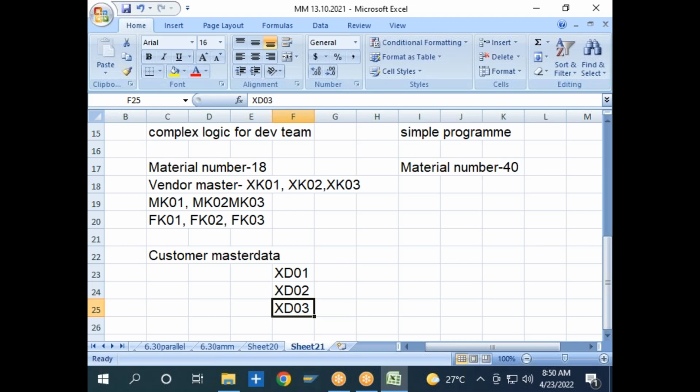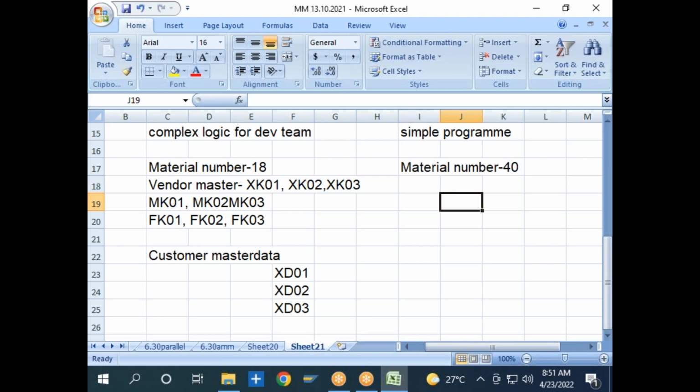These are the three transaction codes you use for customer master data. But if you go to the S4 HANA server, we don't have any individual transaction code for the creation or change of vendor master data or customer master data.